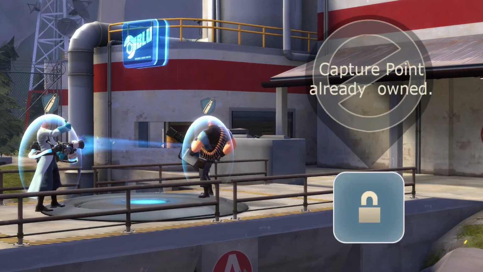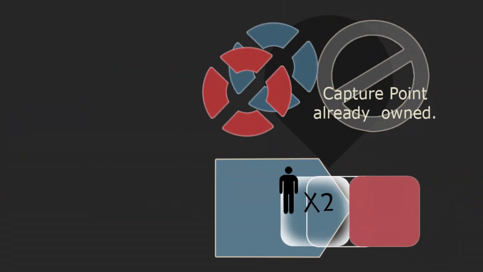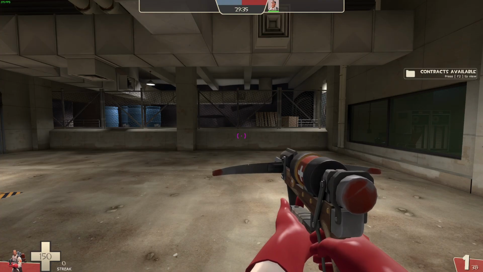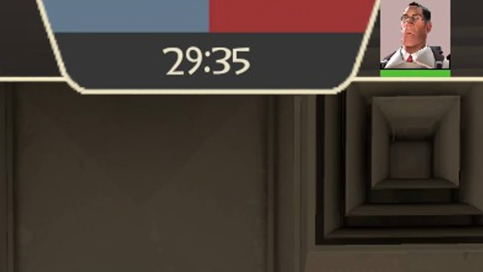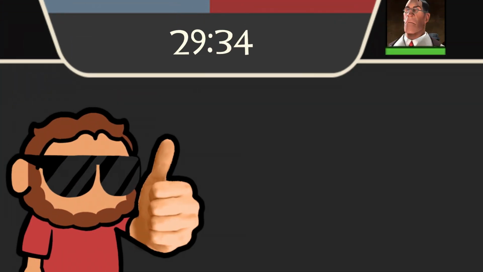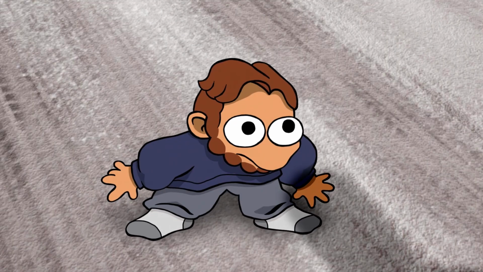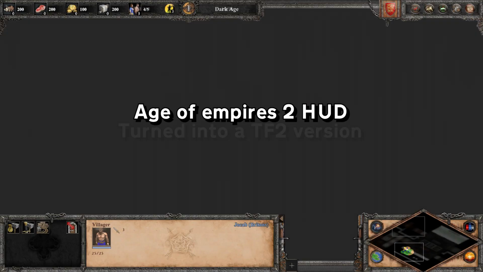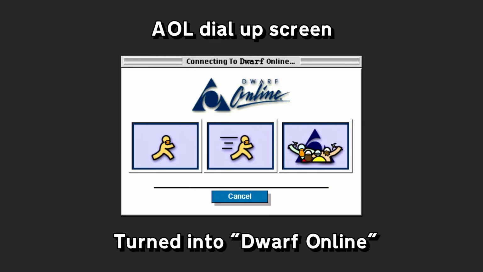Talking about HD, the majority of HUD elements that you see in my videos are also completely remade from scratch. Because if you take a screenshot of those elements in the game and then zoom on them, it's super crusty, so I'd much rather remake them from scratch. I've also gone pretty crazy on the meme redraws recently. It's just because I like to have every element in the video be in context.